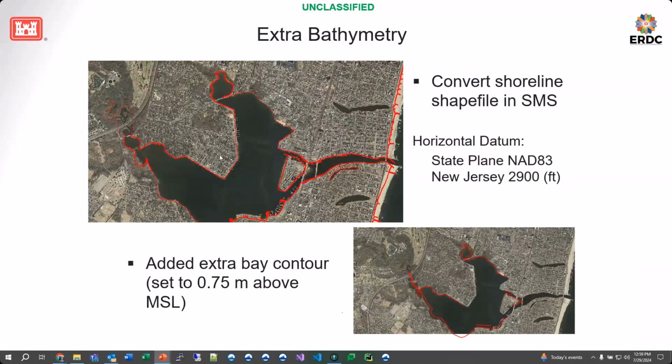One of the extra files we'll be working with is just a digitized shoreline that somebody sent in from, say, AutoCAD or some other package where they have a shoreline defined, and they provided it back to the end user here. It came in state plane 8083 in feet, and it was the 0.75 meters above mean sea level contour.